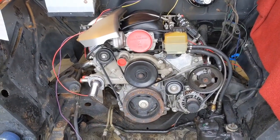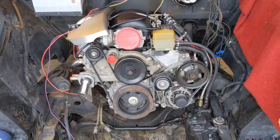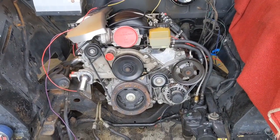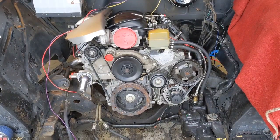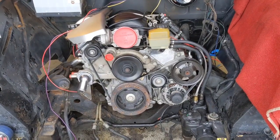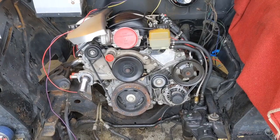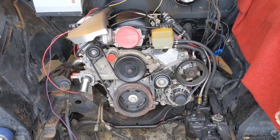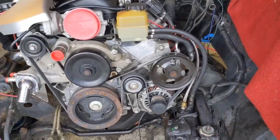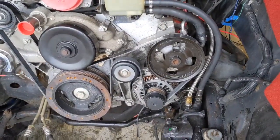Welcome to Part 5 of the swap 2.0, in which we attempt to put an L76 or an LS2 into a 55 Chevy pickup truck. This is the weekend update — we're going to bring you up to speed from the last time in Part 4. We've got the low-mount alternator, which we want to keep, and we've got plenty of room.